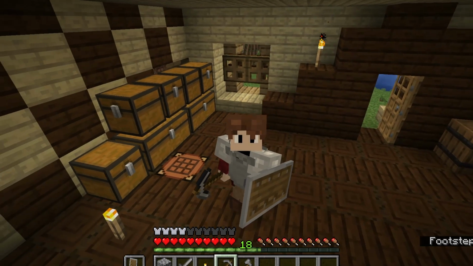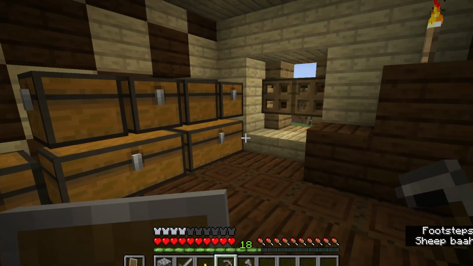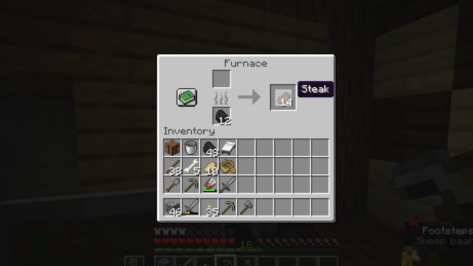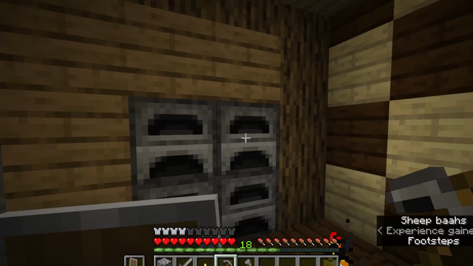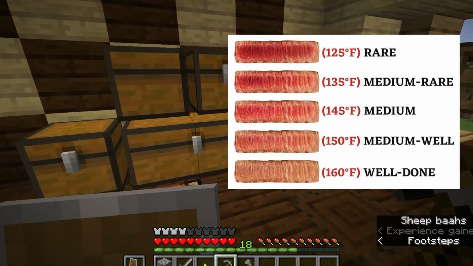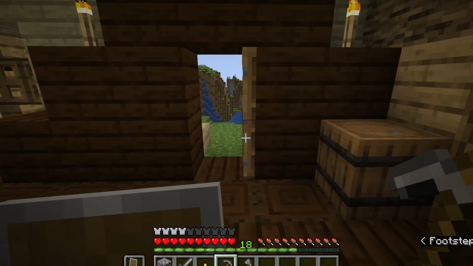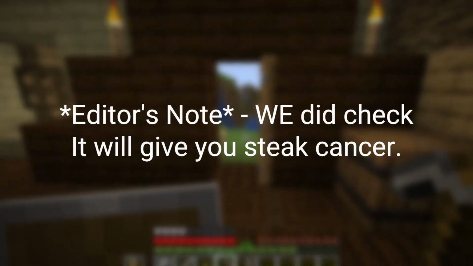All right, it looks like our food's done cooking, so let's go ahead and check on that. Oh, I'm lost. Here we go. So bring our steaks with us. Gourmet steaks, cooked medium, obviously. If you cook it any more than medium, you're actually hurting yourself. You're probably giving yourself some type of, like, steak cancer. I have not done the research, but take my word for it.